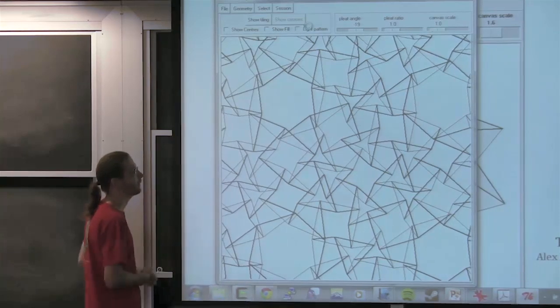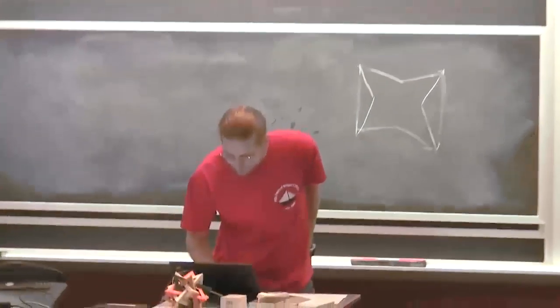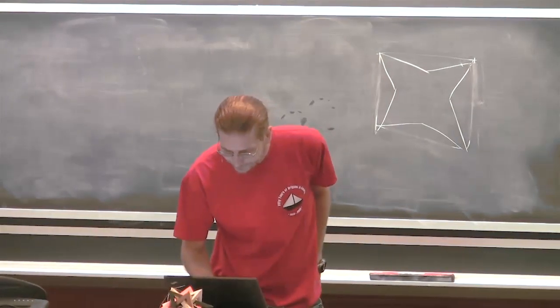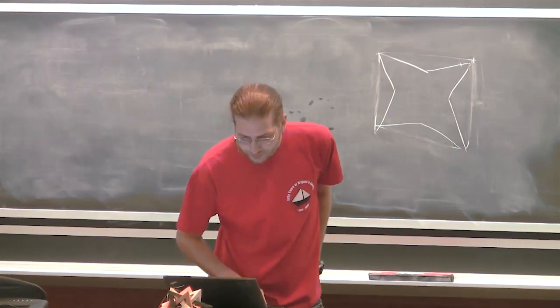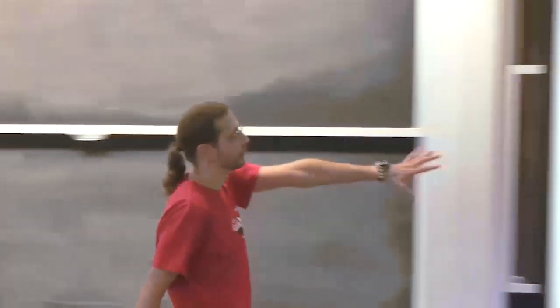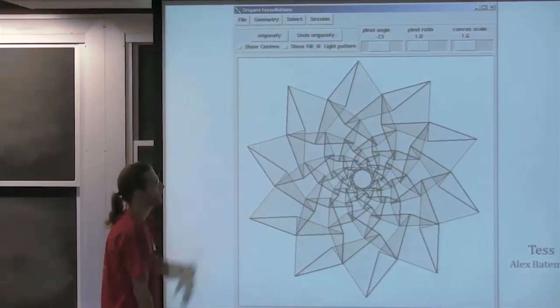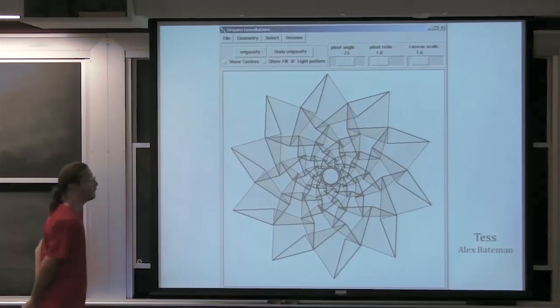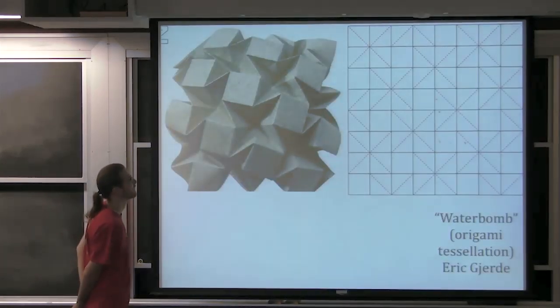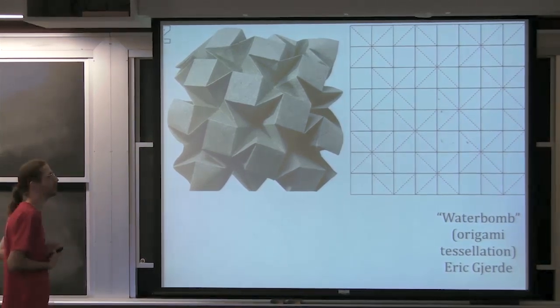Because I think there are really cool tessellations here. Not many people have actually used this software, because it's a little awkward, and as you can see, the light pattern doesn't always work. But I think that's just because this tessellation is a little too big. All right, so that was Tess, and that style of tessellation. You can see that you can do some really cool things. This is what a light pattern looks like. So you get the different shades of gray. 50 shades of gray. All right. Then there are more three-dimensional tessellations. So this is in a different style.